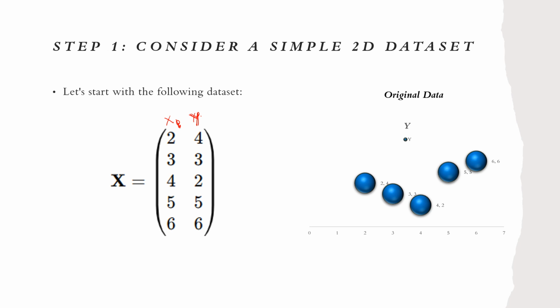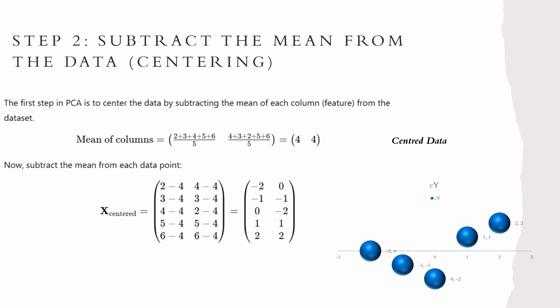And we have the sixth data point, that is 6. So you can see how my data is varying. That's my original data. So for calculation of PCA, for getting the principal components, as my step 2, I need to center the data.